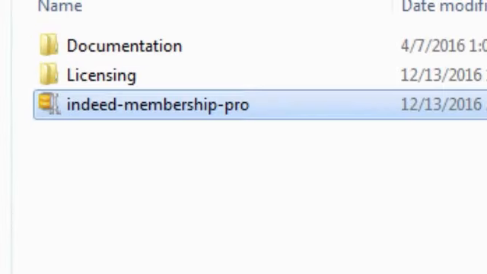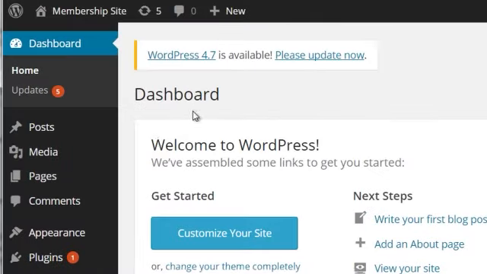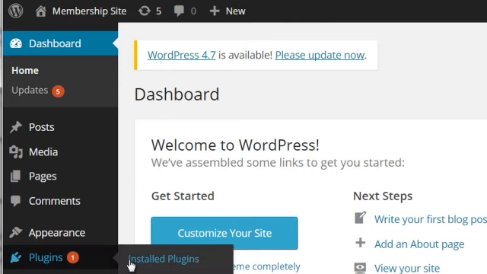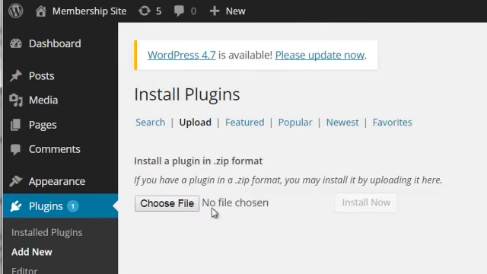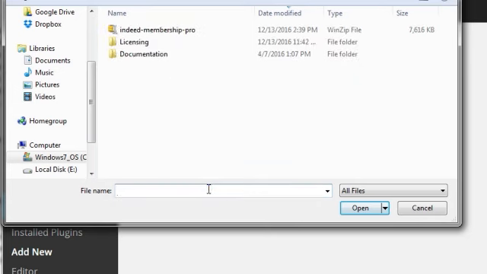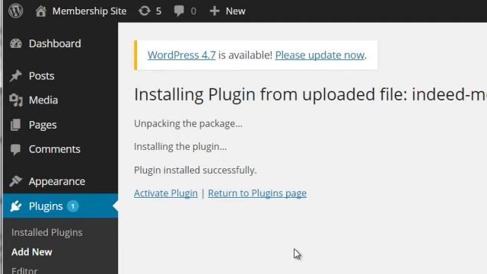So now all I need to do is simply go over here. We're going to go back to the WordPress site right here, and I am going to go under plugins, so I'm going to go under install plugins. We're going to click on add new. We're going to click on upload, choose file. We're going to locate the file, as you can see here, click open, click install now. And sometimes that can take a few seconds depending on your internet connection and upload speed. And we click on activate plugin.